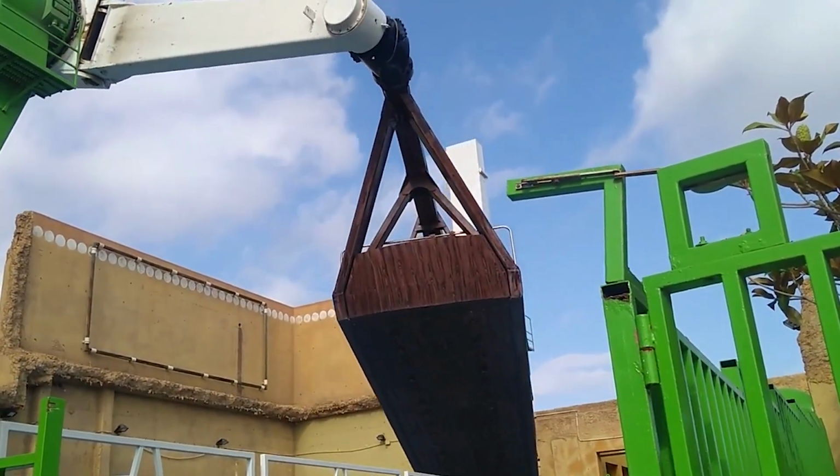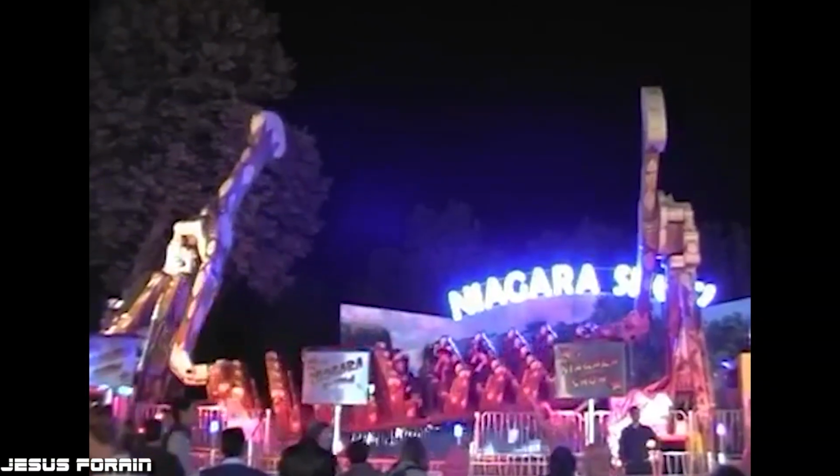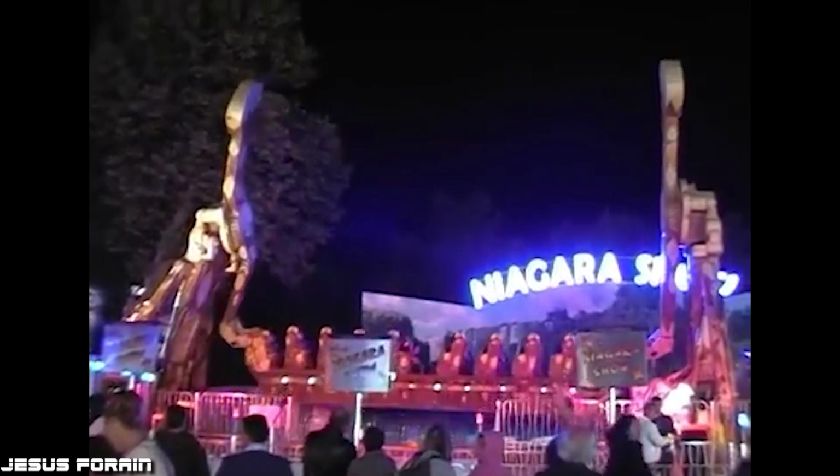But it's definitely a hard to find ride model that if you do spot, you should definitely go ahead and ride it. Other than that though, stay tuned for the next episode of Flat Ride of the Week where we cover the upgraded version of these rides that we're able to invert.